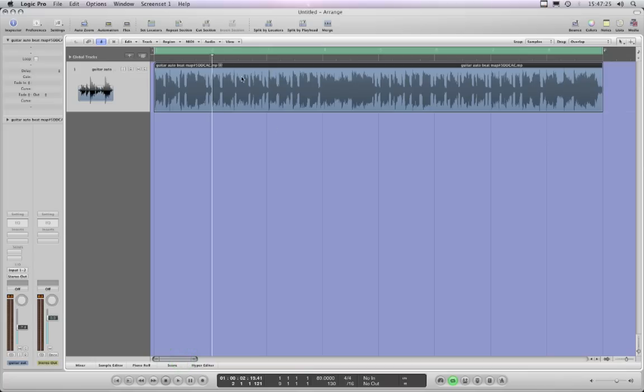But that's the idea. Bring this attack transient for this bar of playing so it's snapped to the very beginning of bar two. Bring this attack transient, which is the beginning of bar three of playing, so it's snapped exactly to bar three. This transient needs to be snapped to bar four. That transient there needs to be snapped to bar 5. That transient there needs to be snapped to bar 6, and that one is actually pretty much on bar 7, and that one is fractionally ahead of bar 8. Okay, so we're going to use the flex markers now to line up the beginning of each bar of playing with the bar markers. That's the next job.